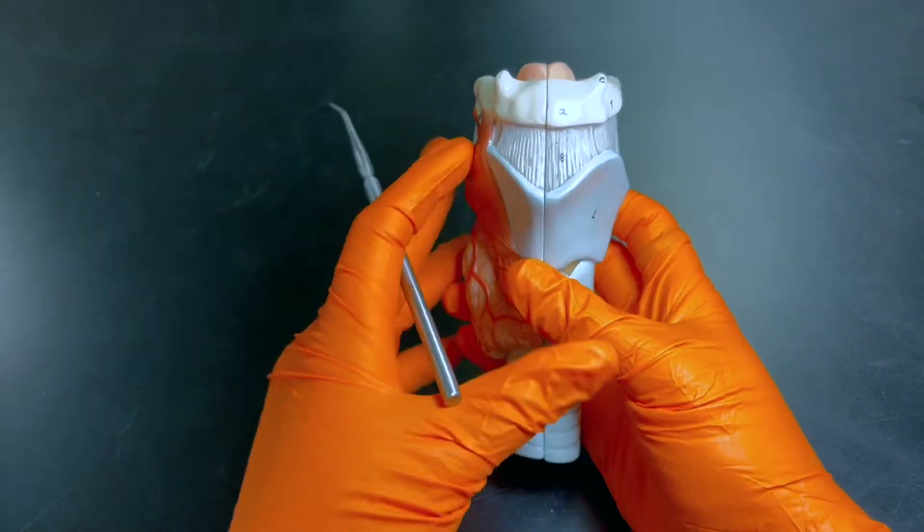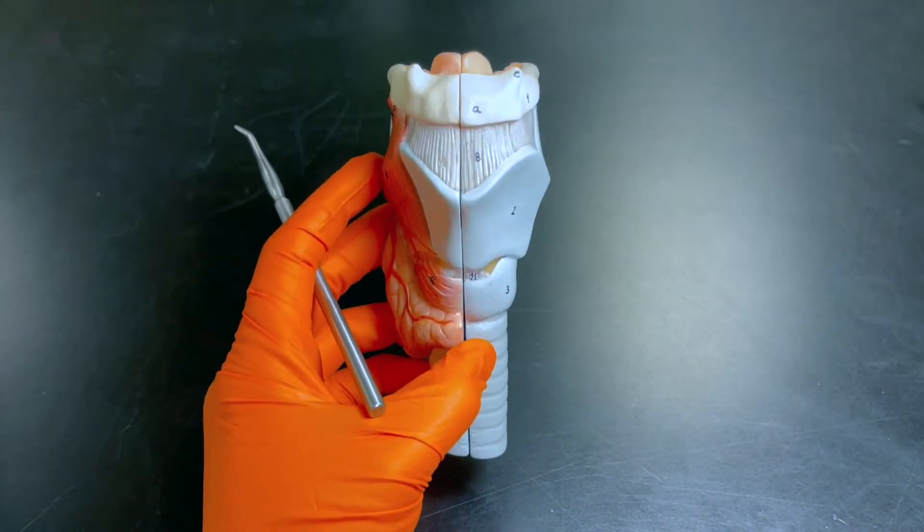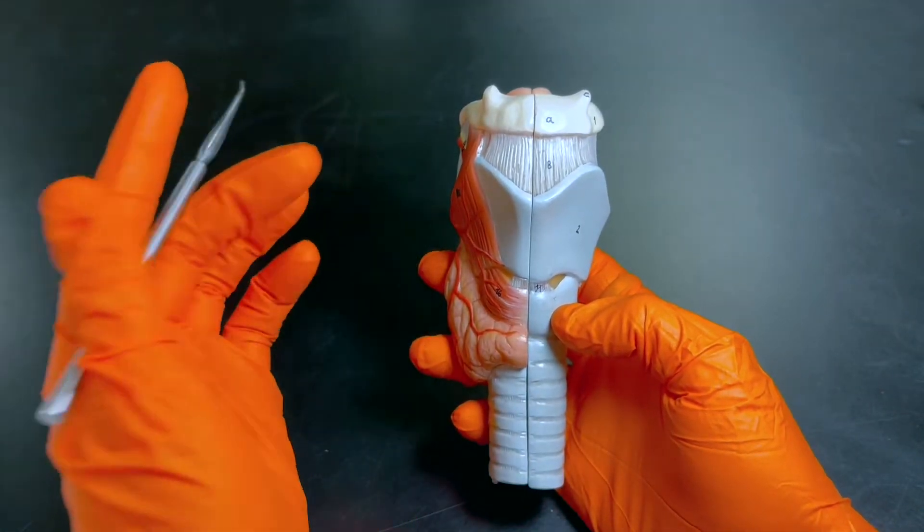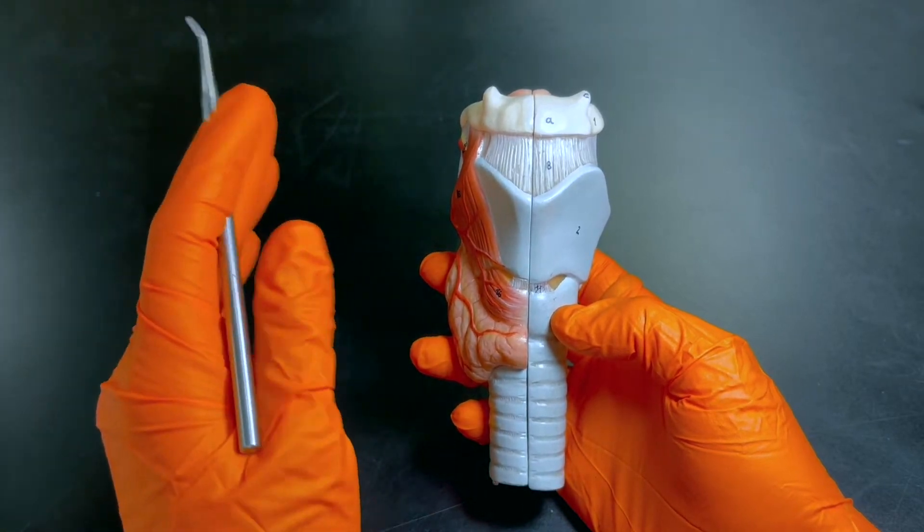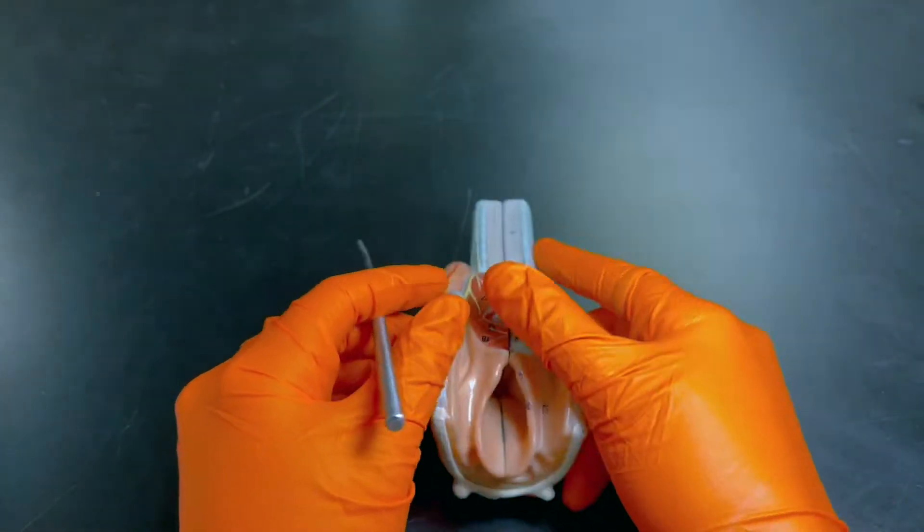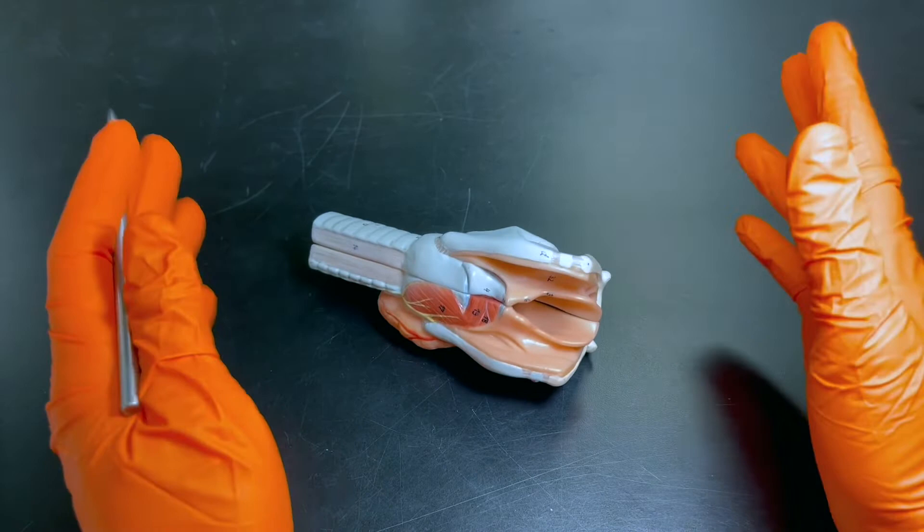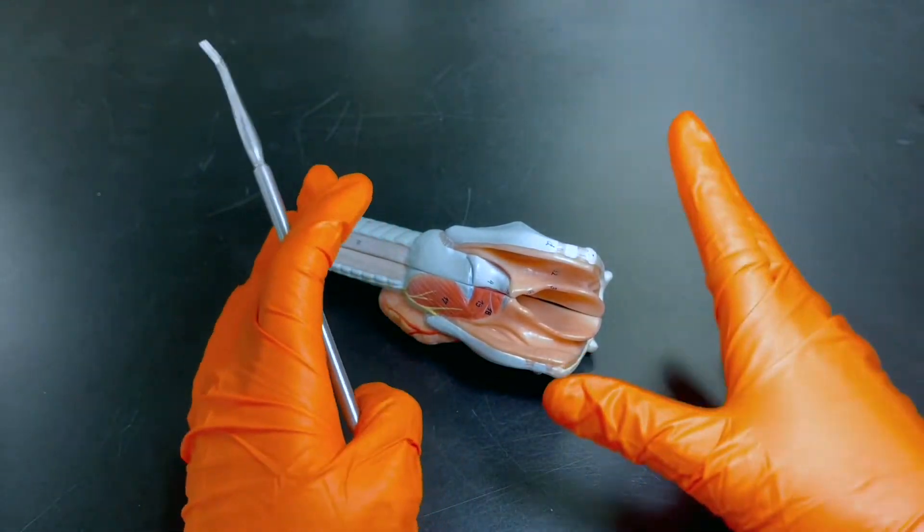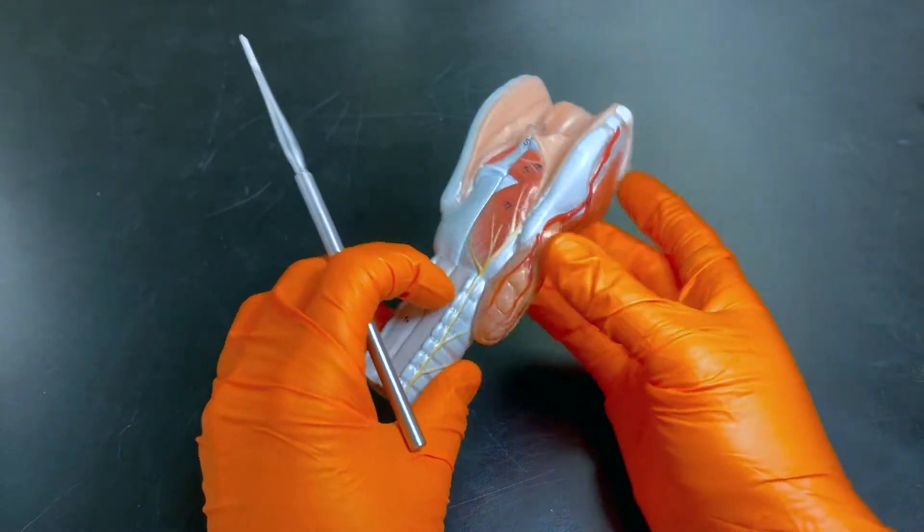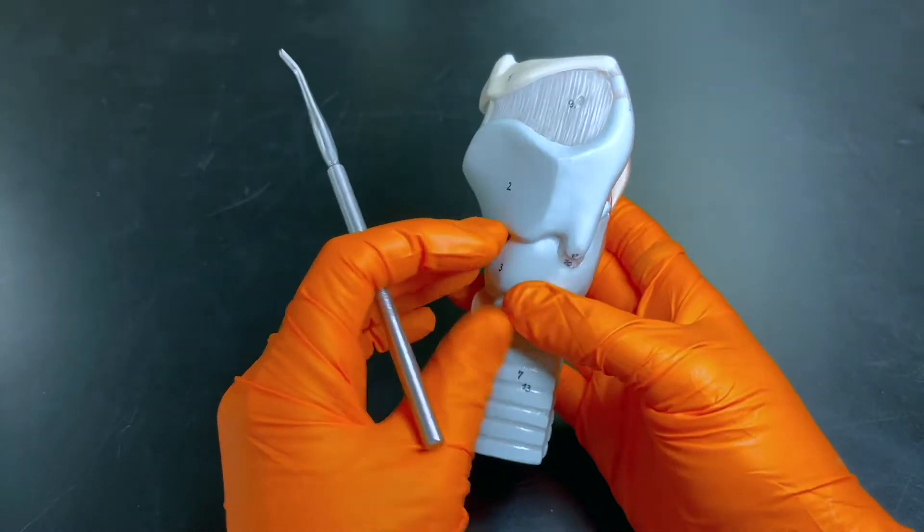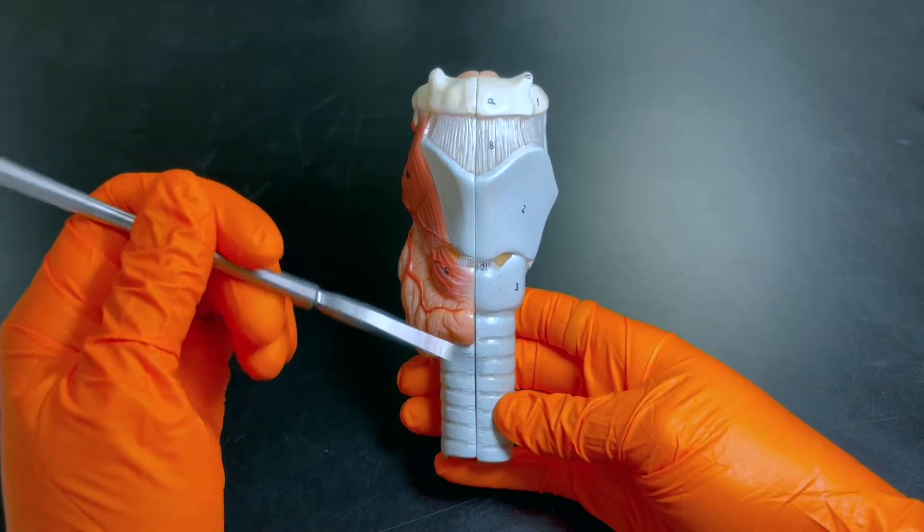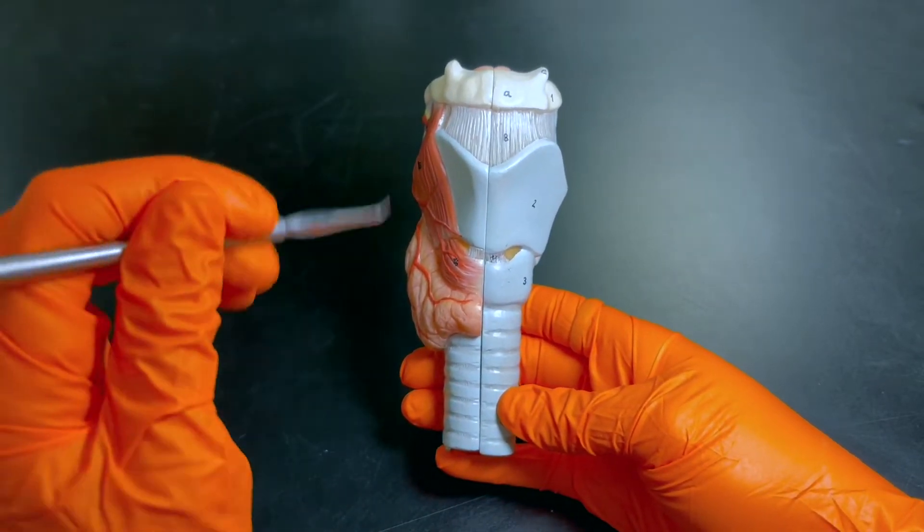The first thing I'd like to point out is that we always want to orientate, so that means what side am I looking at - front, back, left, right. If you just kind of have it out like that, you have no idea what we're looking at. You can memorize what the structures are, but the whole point of this is that we learn where these are in our bodies.